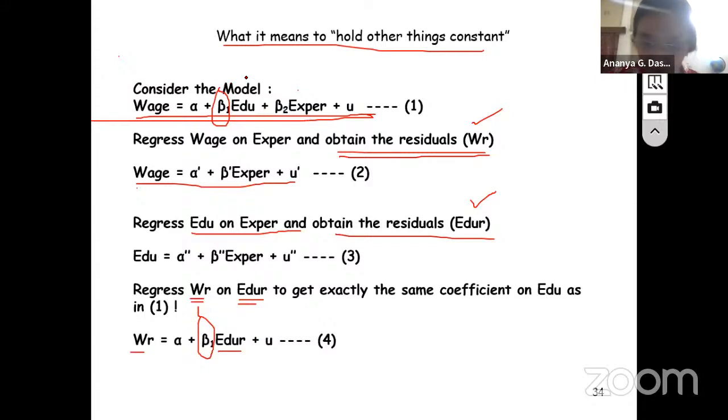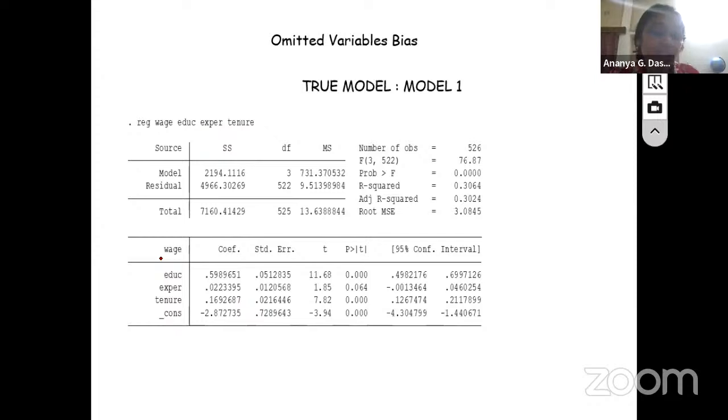So it's a very powerful tool, because you may not have any two people in your sample who have exactly the same number of years of experience and tenure. But if one has an extra year of education, you can say that for two people with the same years of experience and tenure, the one with an extra year of education will earn 60 cents more. I thought maybe I could run this regression and show it to you, and if you want, I can do that.